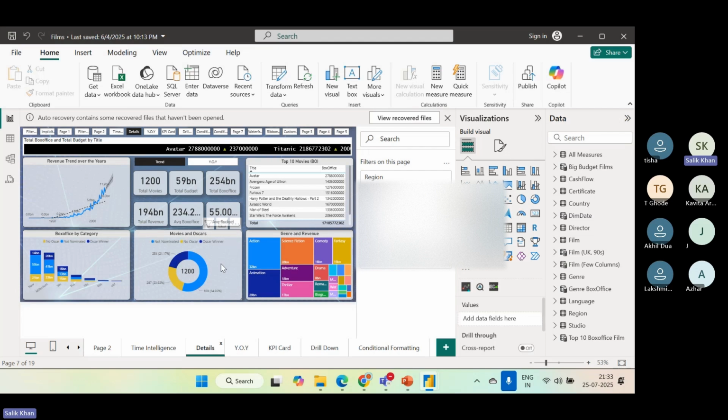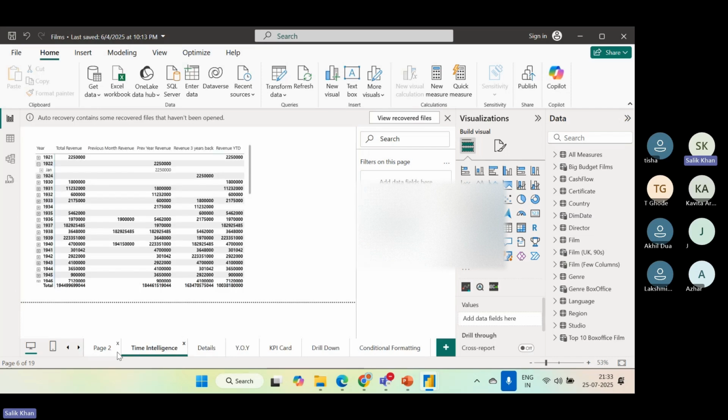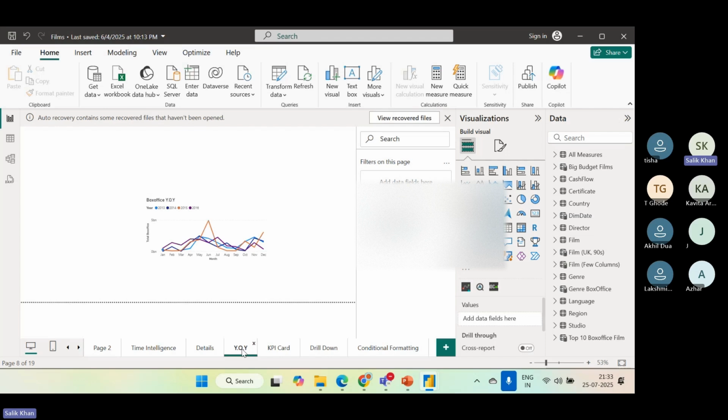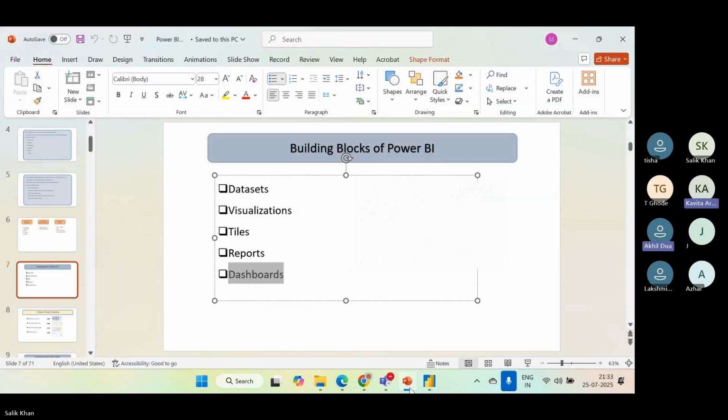The dashboard cannot be created in the Power BI desktop. So when we create the dashboard in the Power BI service, we just pin the different visuals from the different reports, and thus we can create a dashboard. Is it clear? So then it will come in a single page. Yes, the dashboard will come in a single page.